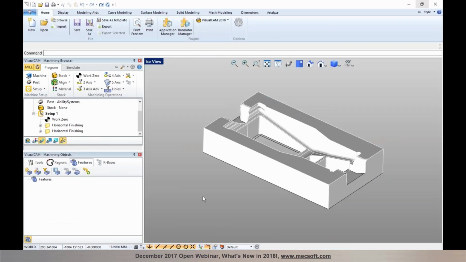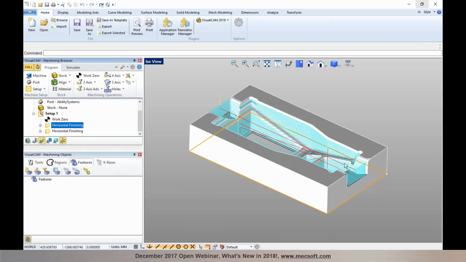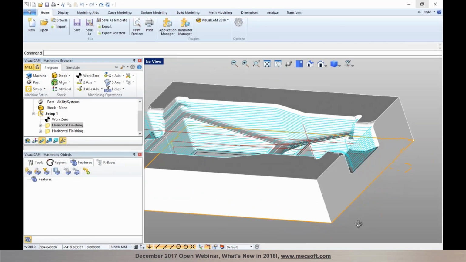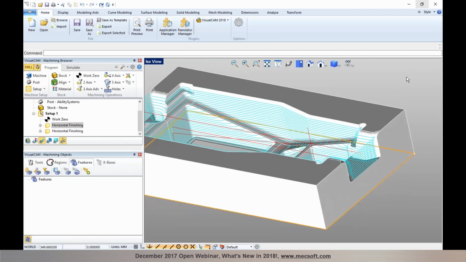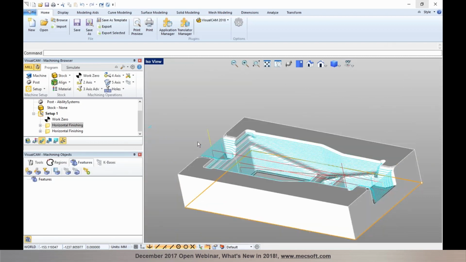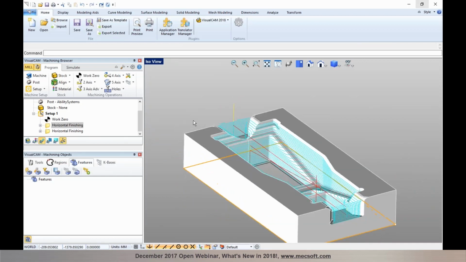Now here's an example where you'll see how follow containment helps in a typical case. In this particular case, you see that there are several areas on this part with the containment where it's following the containment versus retracting to the clearance. So this eliminates a lot of additional transfer and retract motions, and with follow containment, it makes your cutting a lot more efficient.